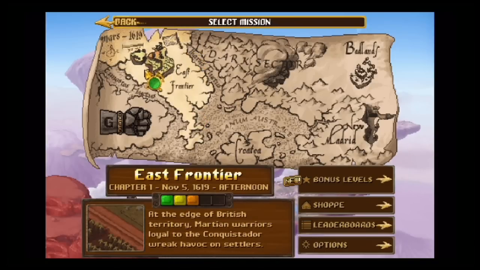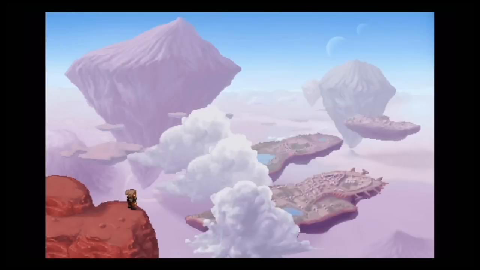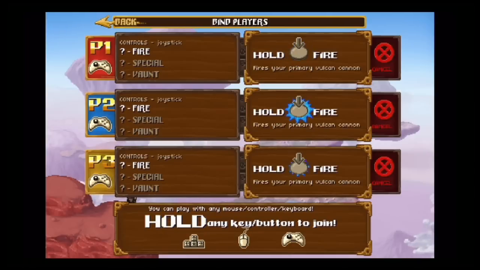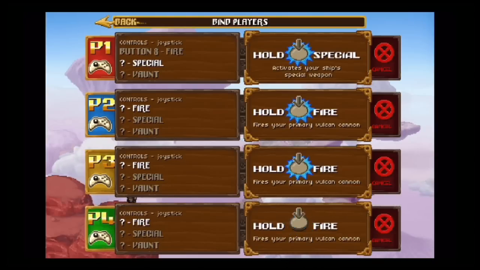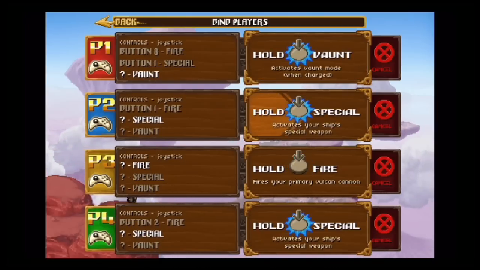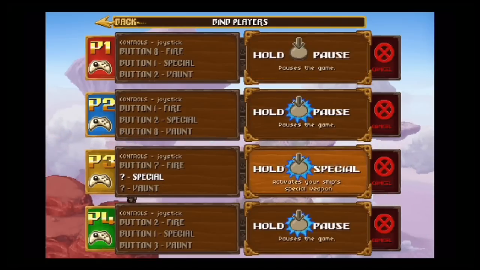Let's do it. All right, I guess we'll just do the first level. And let's do difficult, because it'll be more fun. Should we explain what we're doing right now? I know how to do it. Fire. Oh, I have to hold it. You have to hold down a button to special. I want this to be special. And it syncs.